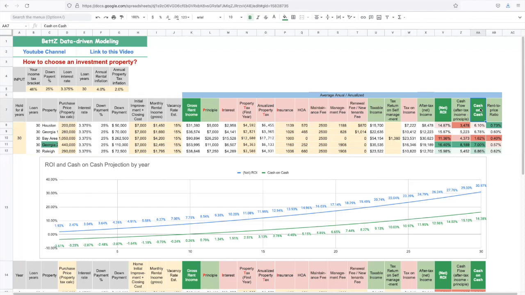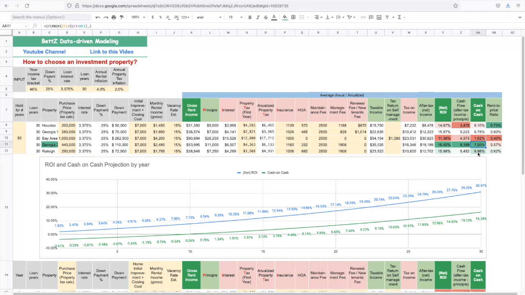As you can see, the first property has the highest rent to price ratio. If we had applied the simple rule I mentioned at the beginning of this video, we would have gone with this property, right? However, because those different properties are located in different cities and different neighborhoods, the costs are different. Therefore, from an ROI or cash-on-cash perspective, this is not the best choice. Actually, it's the second worst choice. The top choice is the one that has the second lowest rent to price ratio.